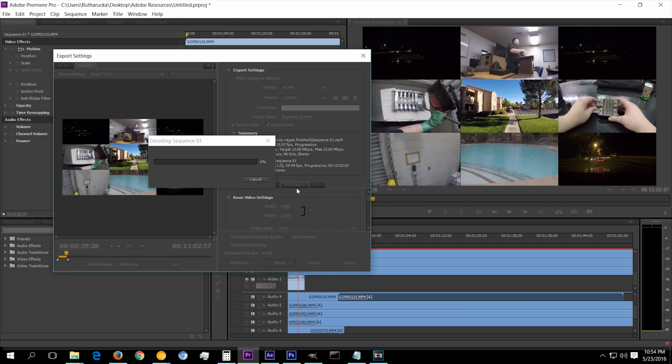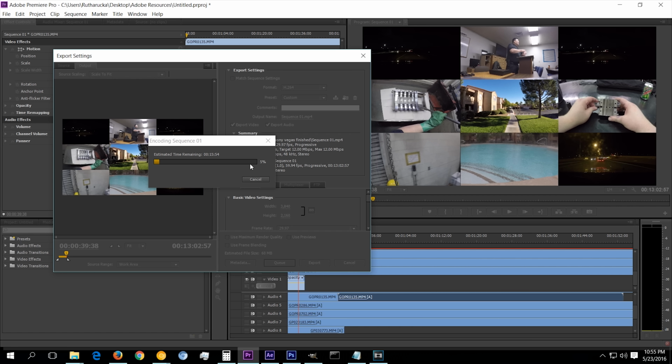Okay. Now it's starting to encode. This is the important thing. You noticed on Sony Vegas that the preview was also changing while it was encoding. On Adobe Premiere, it's not going to do that. That's unfortunate because every once in a while the program will freeze in the middle of an encode, especially if you're using the video card. But if it freezes, you're not really going to know, especially if your encode is over an hour long.